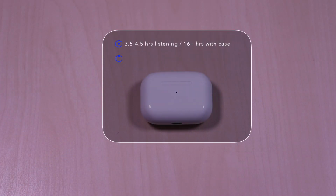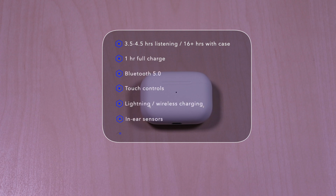The KP Pro features 3.5 to 4.5 hours of listening time, 16 plus with the case, takes 1 hour to fully charge, uses Bluetooth 5.0, touch control, Lightning for charging, and wireless, in-ear sensors, and it has the pop window.